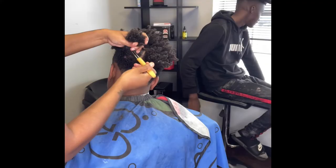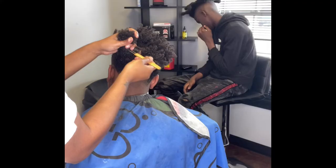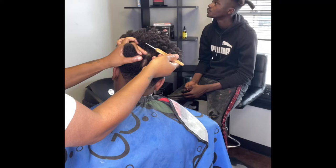Because his hair is really thick, I start off with my 2 at the roots, and I'm pulling the hair in. I'm just going in and out, pulling the hair all together, all around the glob. And then I go up to my top, I hold it, squeeze it, and seal in the top part of it. That way I can just go down the glob from there.